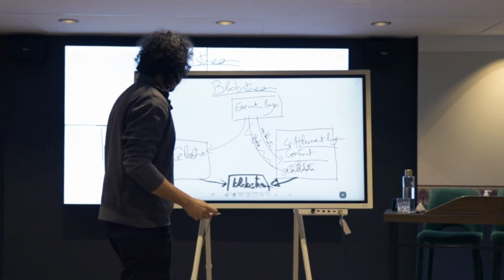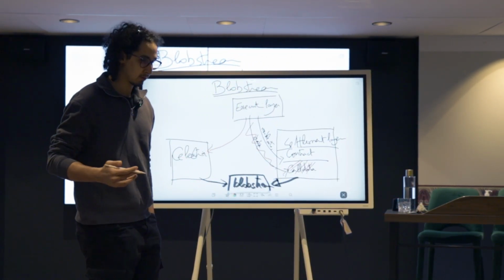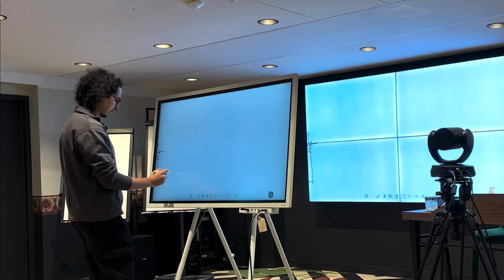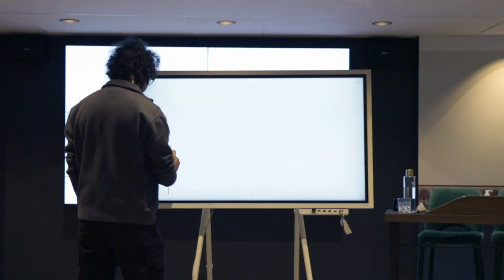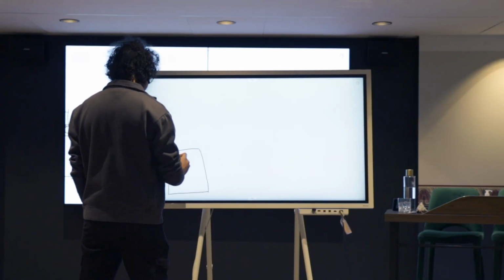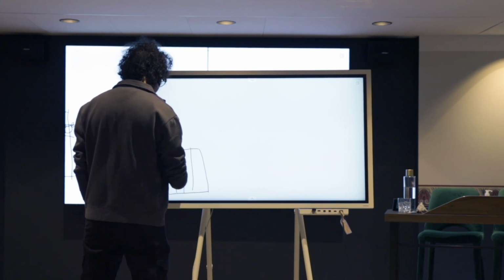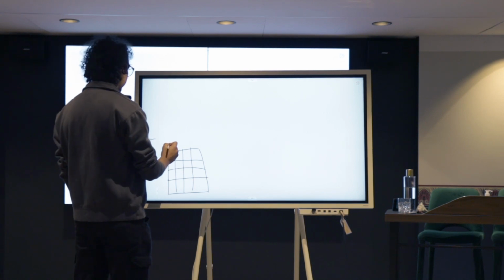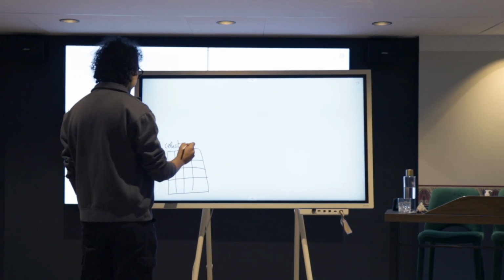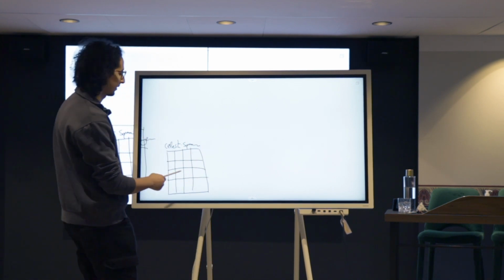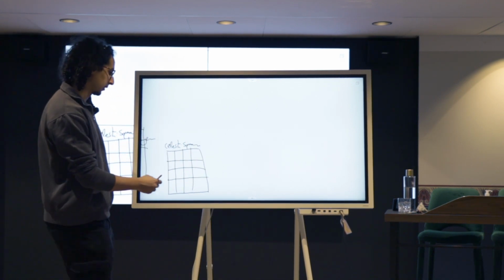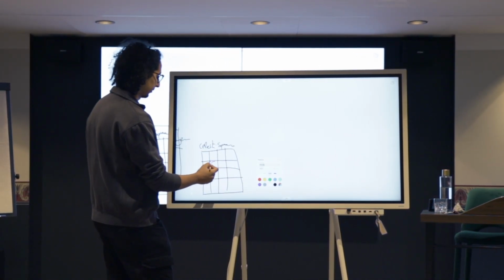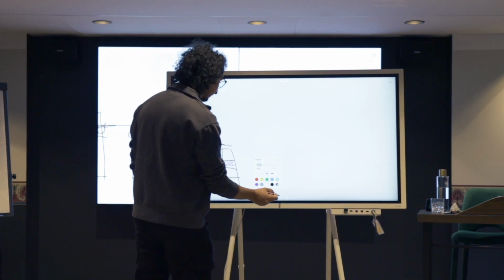So now we can go check how Blobstream works on the inside. Let's assume that we have our Celestia here, a Celestia block. So this is a Celestia square that has data that has been posted to Celestia. So we can assume, for example, that we have our rollup data here. It's been committed, for example, to this place here.